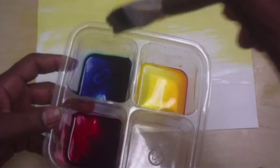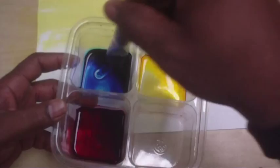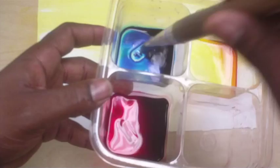I think I'm gonna go to the blue. So I'm gonna clean my brush. I had yellow on there, so I'm gonna clean my brush in the water over here to the side. And then I'm gonna take that clean brush over to the blue and dab just the tip. I'm just using the tip, guys. And then I'm gonna start at the bottom. See that? Start at the bottom, and I wanna work my way all the way up.